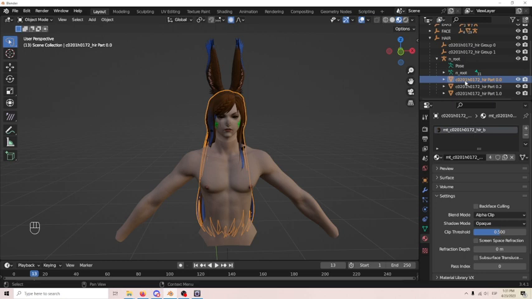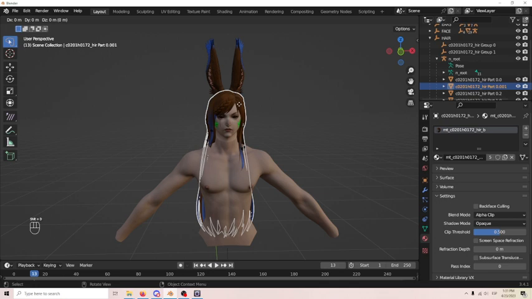First, I'm going to do 0.0, and I'm going to hit in object mode, not in edit mode. I'm going to do Shift and D, which immediately duplicates the hair that I have. And I'm going to hit Enter because I don't want it to move. If I immediately started moving around my mouse, it was going to move everything.